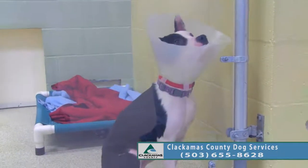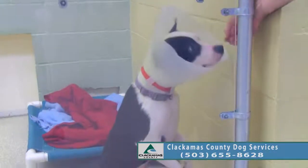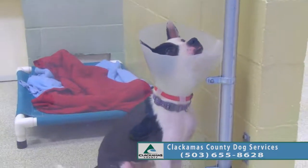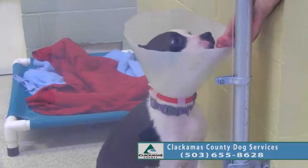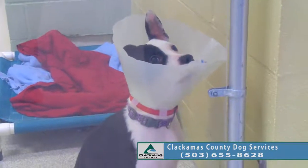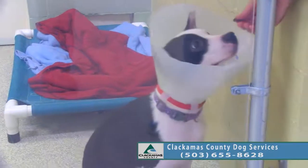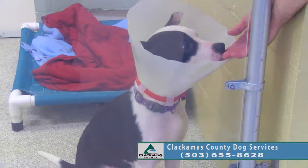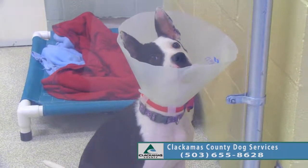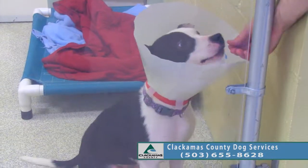So this is Maya. Maya is about 1 year old, and she is a border collie mix. And she just got spayed recently. That's why she has a nice necklace on. Which you don't think is that nice, do you? Yeah, you'd rather not have that, huh? So she's a youngster, so she's got a lot of energy to burn. You look right there. Show everybody how cute you are. You've got beautiful markings.